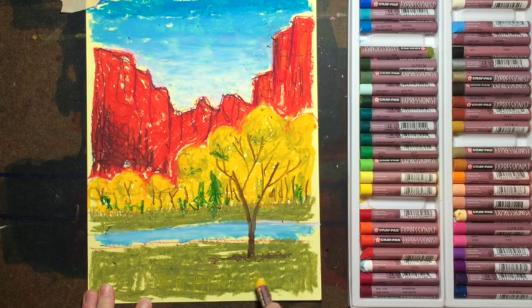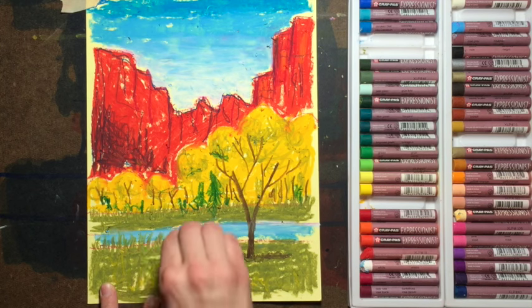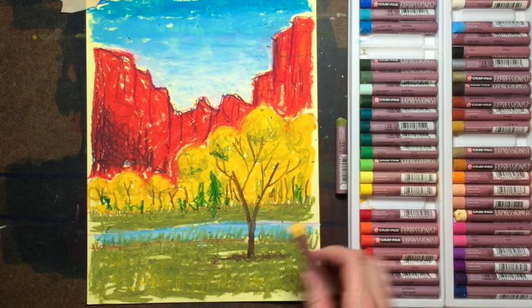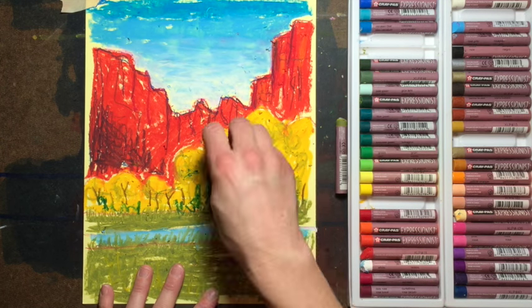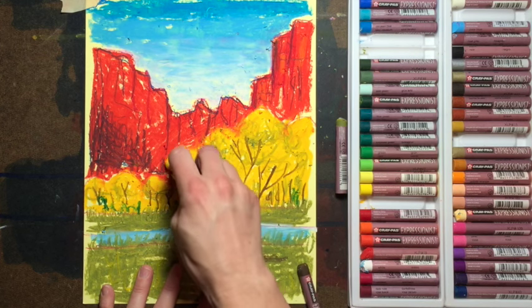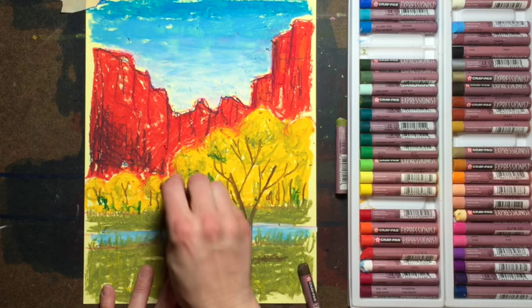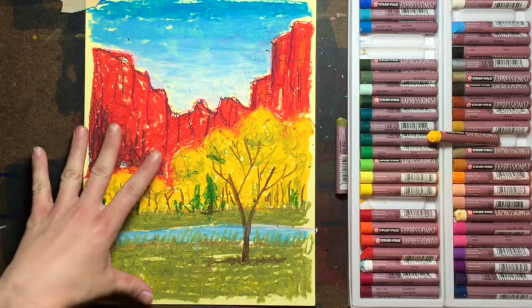You can add some Y's in there if you want. Grab your yellow and put some more details in this grassy area down in here. Grab your green as well — this is overlapping this little river. Then grab your brown and put some brown in the bottom of this tree. Use your yellow to adjust the shape of these trees — if you don't want them to be so round, you can just push them out into the background.